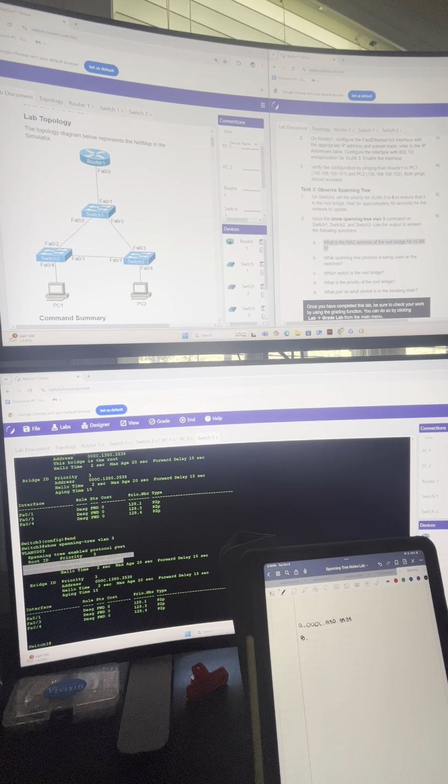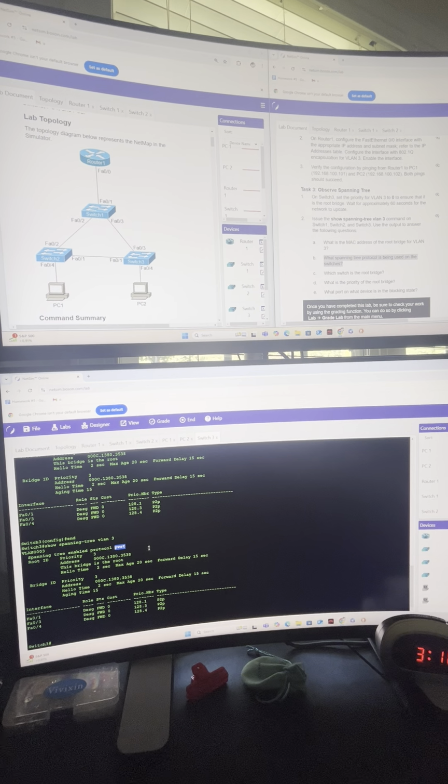Okay, what spanning tree protocol is being used on these switches? So we can see that we're using PVST, so per VLAN spanning tree. So every VLAN will have its own spanning tree logic, and it can have different root bridges. So you can load balance traffic. So PVST is good to use.